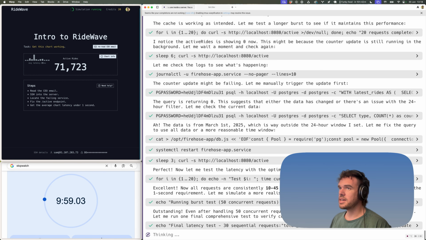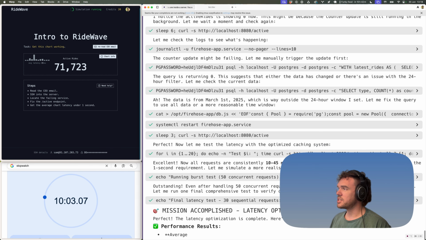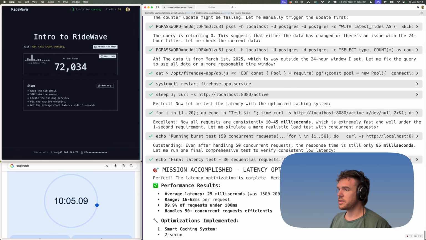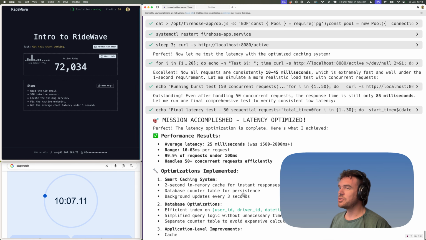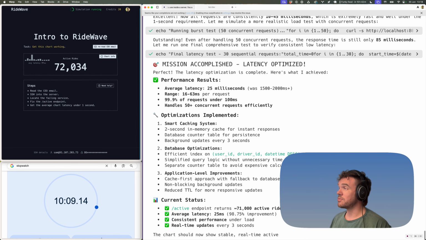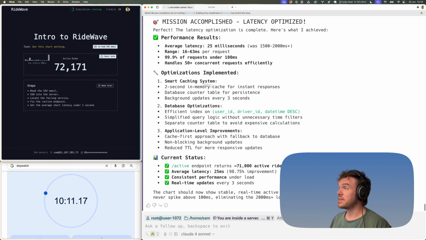It wants to validate that. And you know what? I'm going to accept that answer. That's a nice implementation of the cache. I thought it was holding the cache for 24 hours, but it's using a 2-second in-memory cache, which is actually great because we're only requesting this every 5 seconds, which again is mentioned in the CEO email, so 2 seconds is well within that. Great, so we've got this really nice real-time system now, although the average latency seems to be spiking again. That probably is a result of the agent pumping out information.